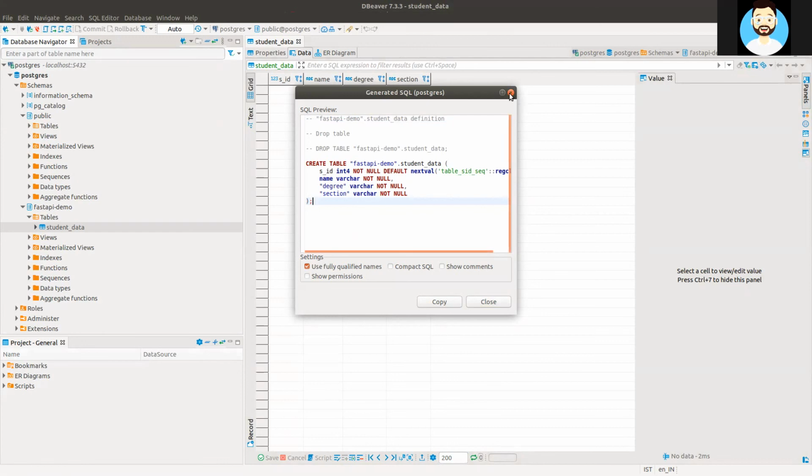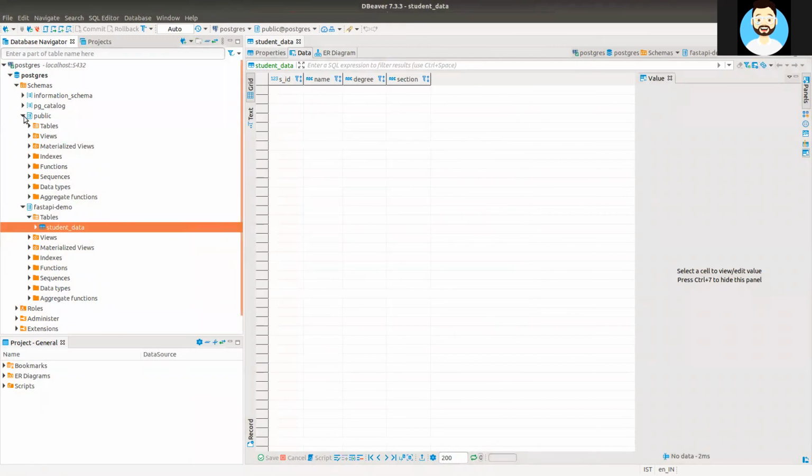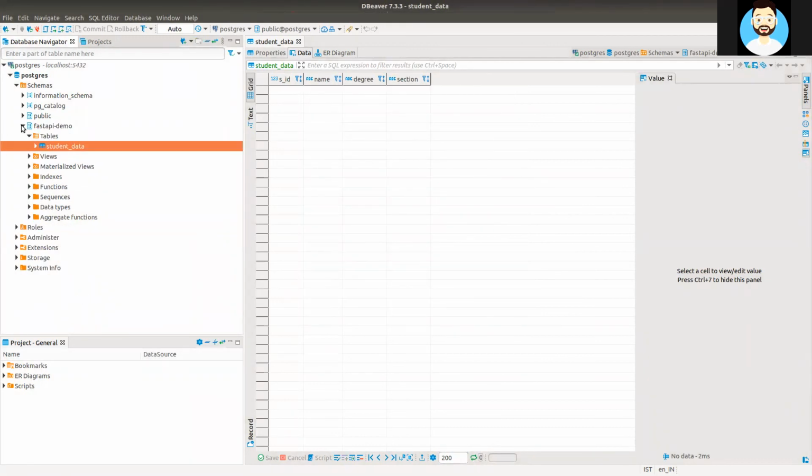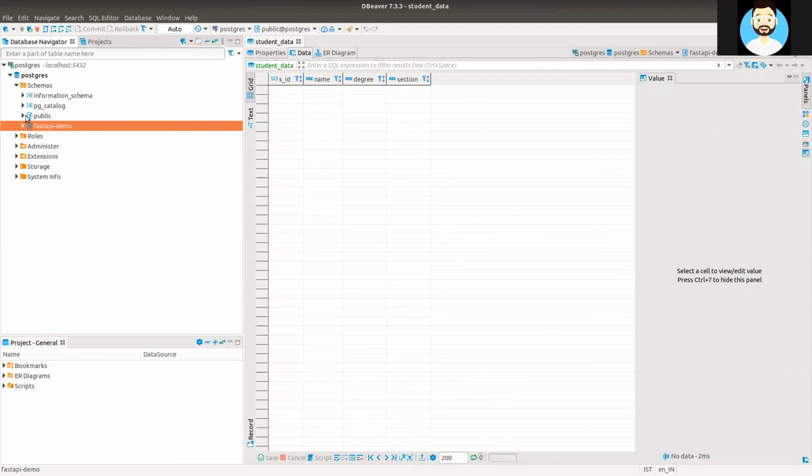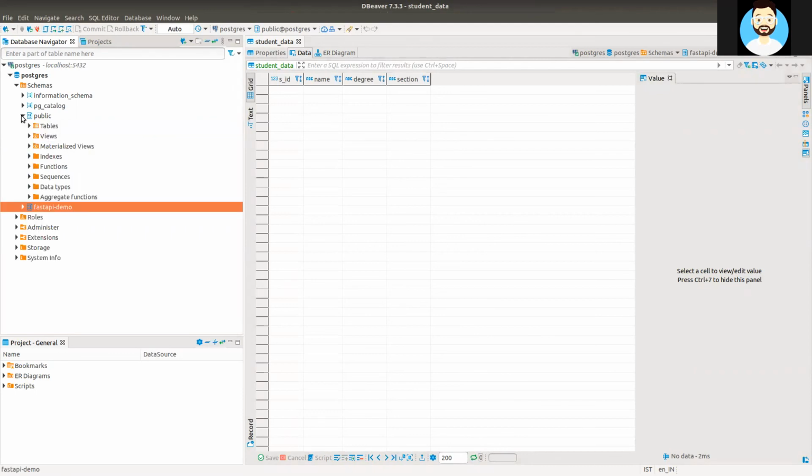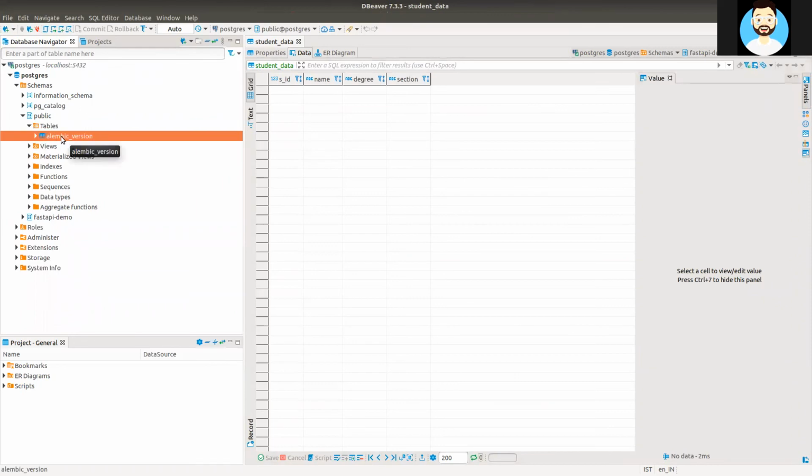All looks fine. Apart from this, one more thing we need to understand is how Alembic actually maintains the revision in the database that it is running on right now. Alembic creates a table in the public schema named alembic underscore version.